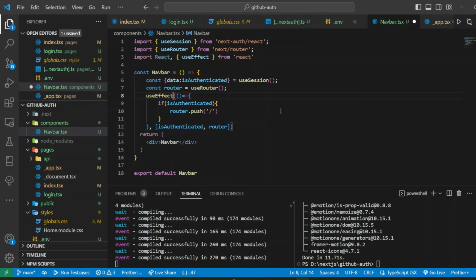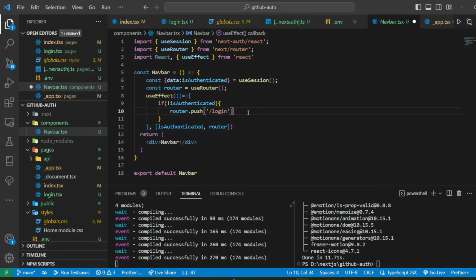now here a little bit of change is required. Whenever the navbar is shown, that is in the index page, if the user is authenticated, then the navbar will show, and if the user is not authenticated, then I want to push it to the /login page. So here you can see if the user is not authenticated, then it will push to the /login page.